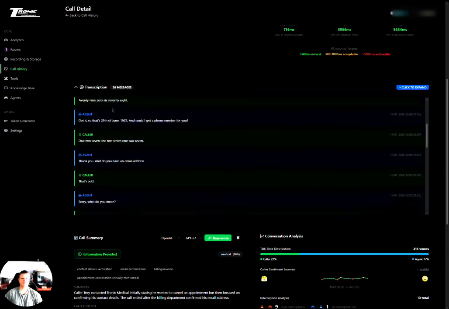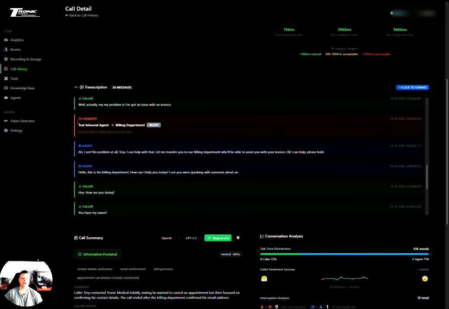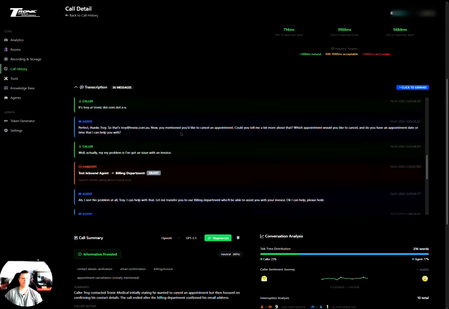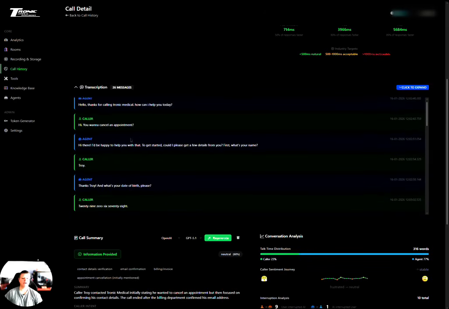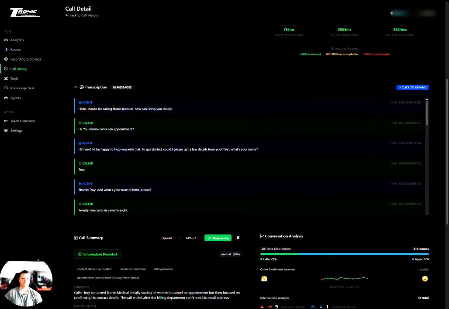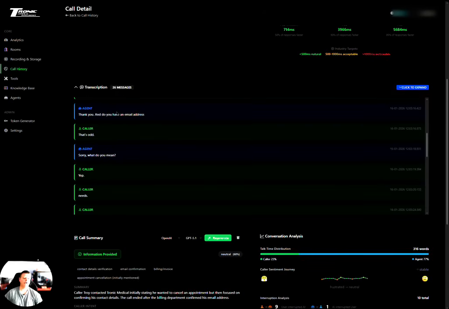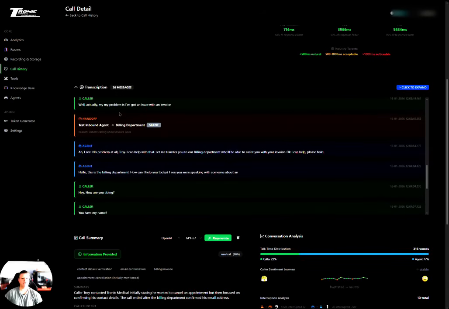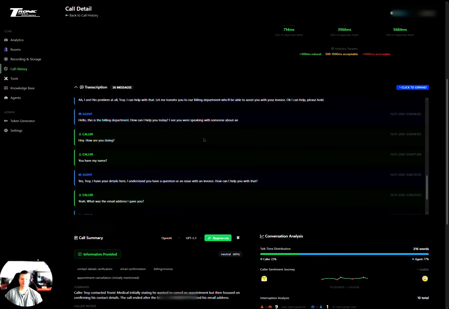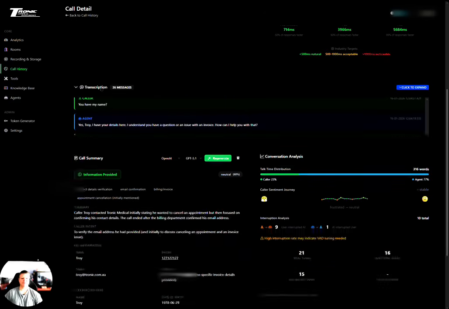Transcriptions, you can expand it. So this is the transcription of the call. If it does a tool, it'll show you in here. If it does a tool, it's in purple. So you'll see one of these instead of being blue. So the caller is green, agent's blue. Purple would be if a tool was used. And then handoff is if I've done a transfer. So in the agents, I've actually got it that you can transfer the call from agent to agent to limit basically the context window. So that's the transcriptions.